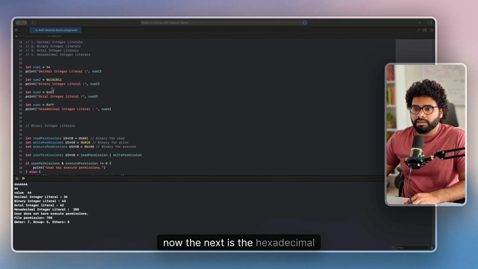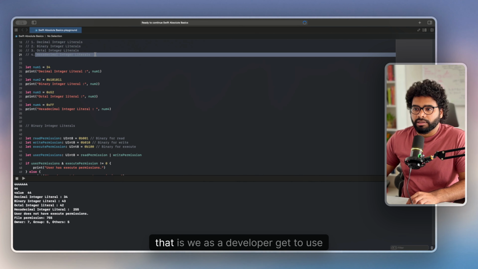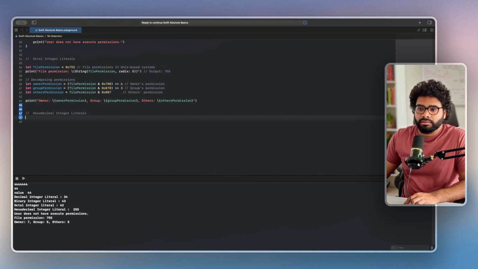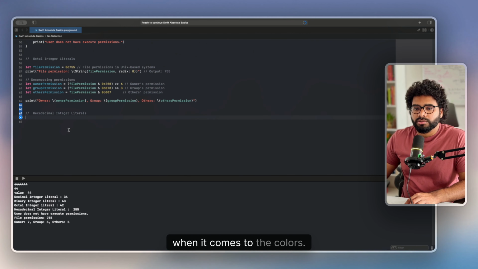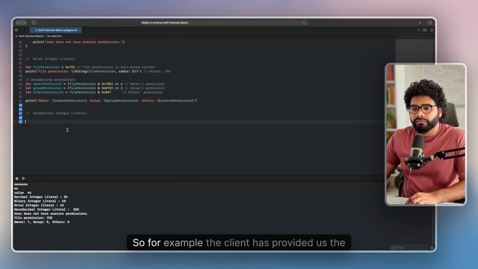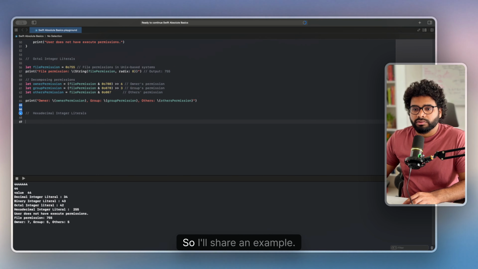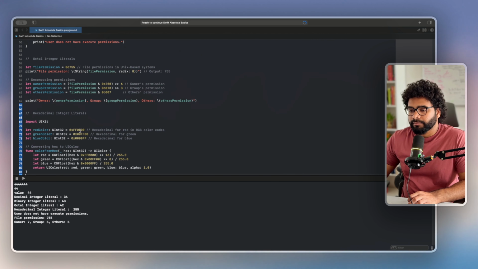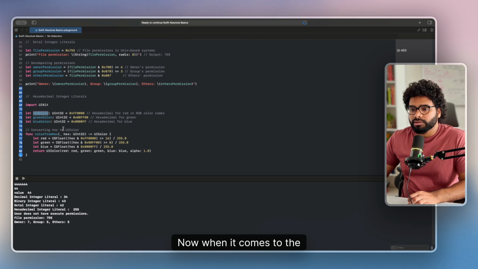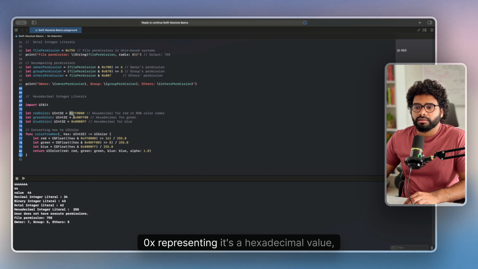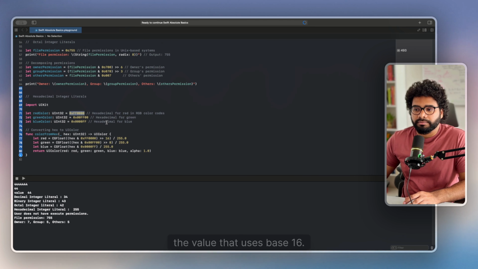The next is the hexadecimal that we as developers get to use. When it comes to colors, for example, the client has provided us the colors in hexadecimal values. So I'll share an example. Now when it comes to the values, you can see 0x representing it's a hexadecimal value, the value that uses base 16.